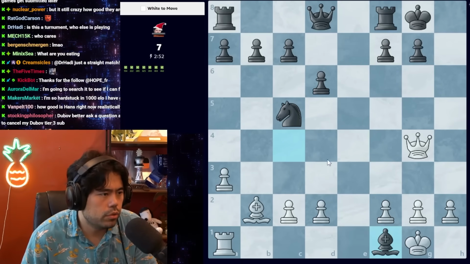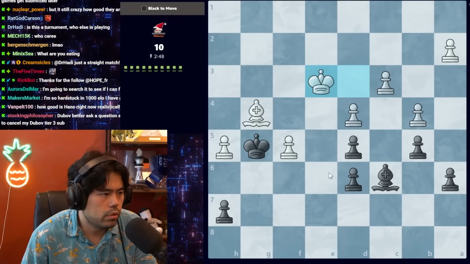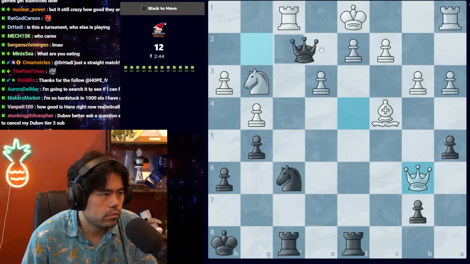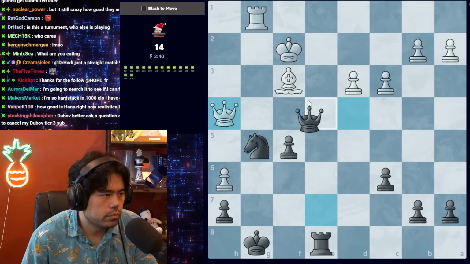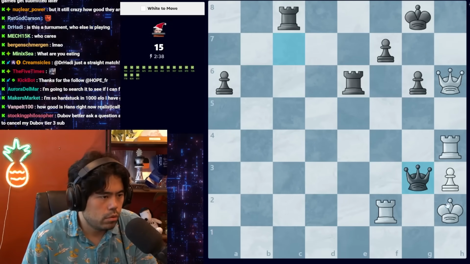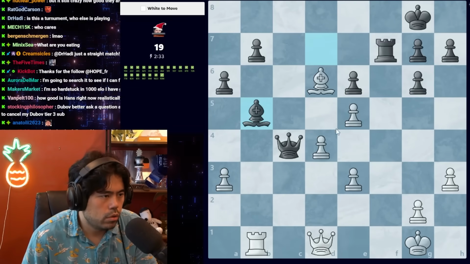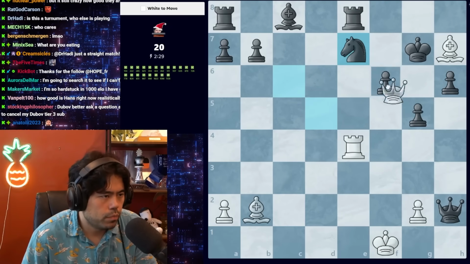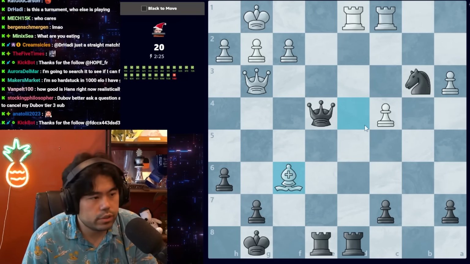Mate. Checkmate. Takes. That's good. Okay. What is this? That's rookie 7. What am I doing?